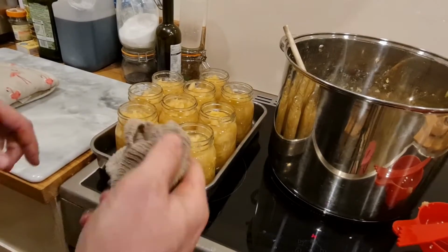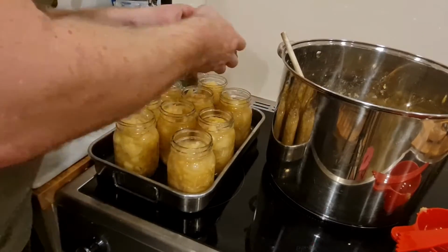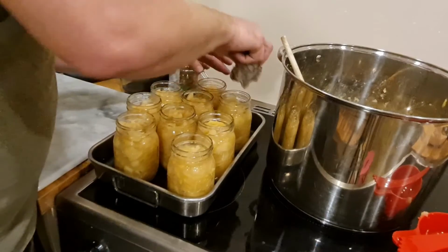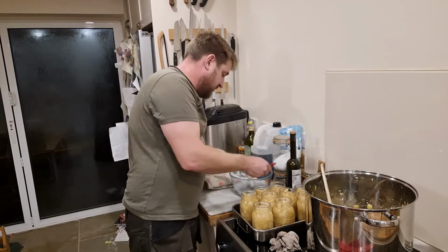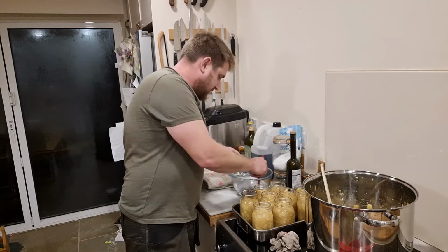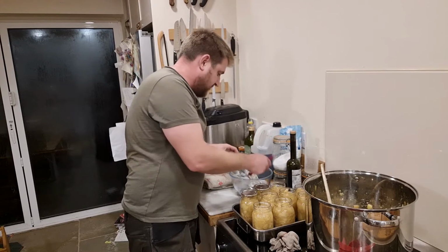Okay, now to wipe the top of the rims, make sure there's no apple or contaminants on top of them. Okay, we're going to add the lids, using this little nifty magnetic jar lifter, and place them on.